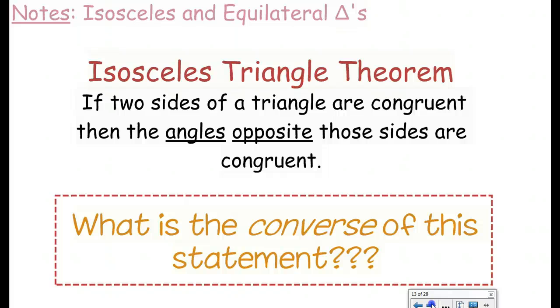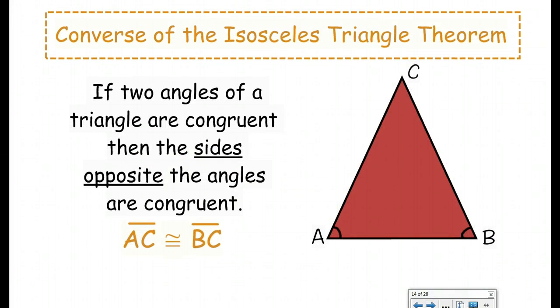Very good. Okay. So this one is saying, if the angles are congruent, then guess what? Draw an arrow away from the angles, and the sides are congruent. So in other words, if you have tick marks, then you have arcs. If you have arcs, then you have tick marks.